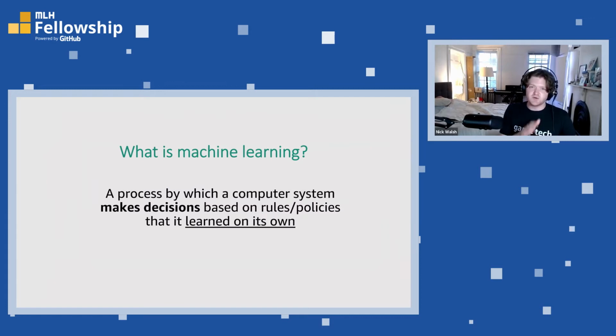Cool. So I mentioned this sort of at a glance before, but I define machine learning, and I'm not an expert, so don't quote me in your reports. I don't have a PhD, but it's most easily understood by me with this definition. It's a process in which a computer system makes decisions based on rules and policies that it learned on its own. I mentioned that AI can be a bunch of if statements. So if we took off the learned on its own part, then we would be an AI system. But if you implement a system that can learn from data or learn on its own with data, which we'll show in just a second, then that's where we start entering machine learning.